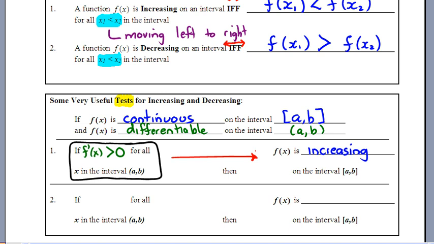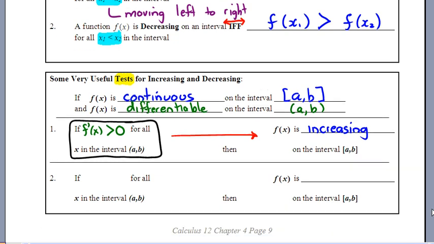It doesn't go the other way. You can say, well, hang on, could it be increasing and does the derivative have to always be positive? And the answer is actually no, because you could have a graph that's going up, hits a flat spot, and then goes up again. And we would actually say that whole pink line that I've drawn is increasing, even at that flat spot, because you always pick 2 points. So be careful, this does only go one way. If you say it's increasing, it doesn't always mean that the derivative is positive the whole time. But the other way around does work. If the derivative is positive, then we know that the graph is increasing.